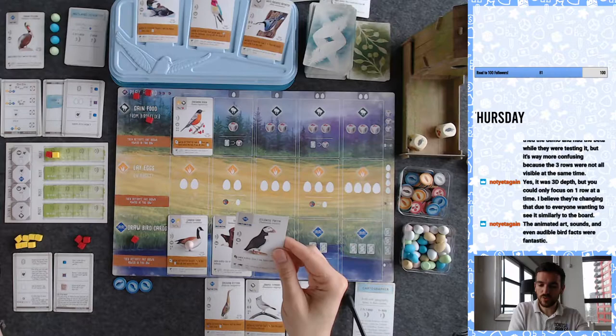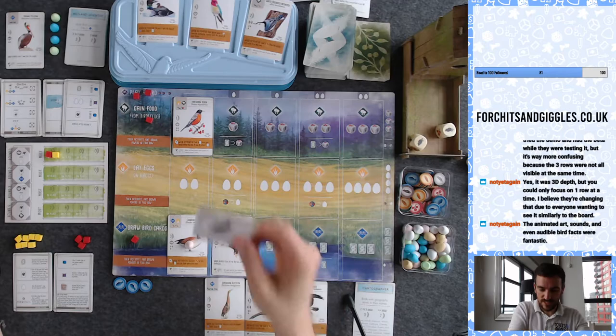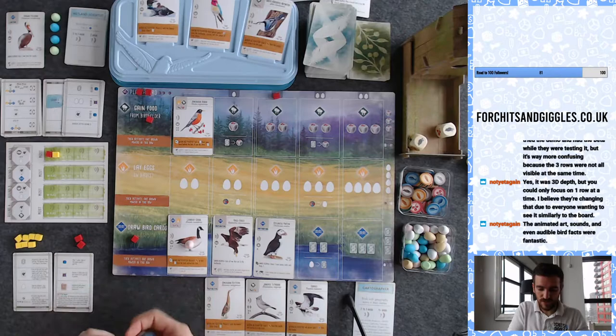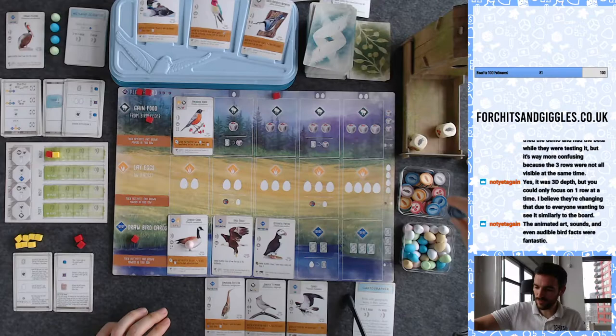Let's do this and place this one. So I can do this one. So I'm going to play another bird card. So I'm playing three this time, which is very nice. So let's play one here, place it here, get three food, the three fish there.